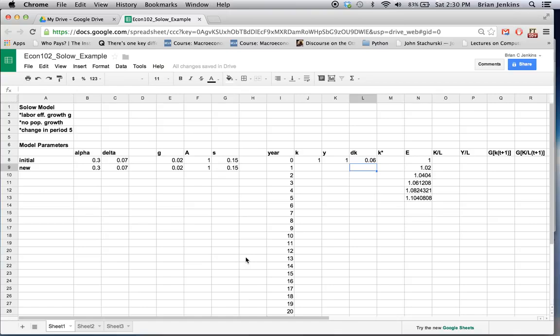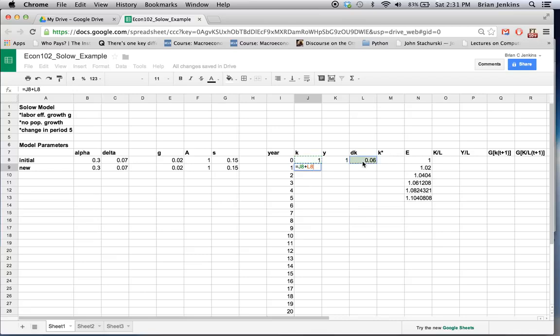Okay. The next thing that I need to do is recognize that even though the initial value of capital per effective worker is specified by the simulator, by us, the subsequent values of capital per effective worker are determined endogenously. They're determined by the model. So the year 1 quantity of capital per effective worker is equal to the initial value of capital per effective worker, so I'll click on that cell, plus the change in the capital per effective worker that we already computed.